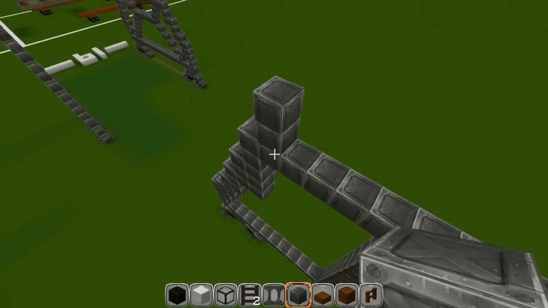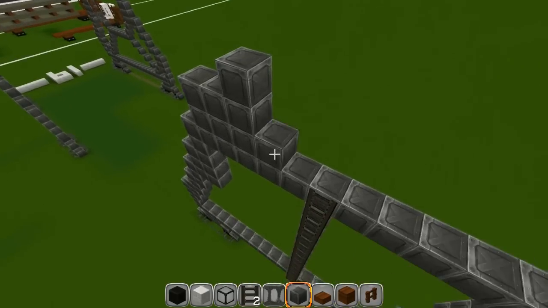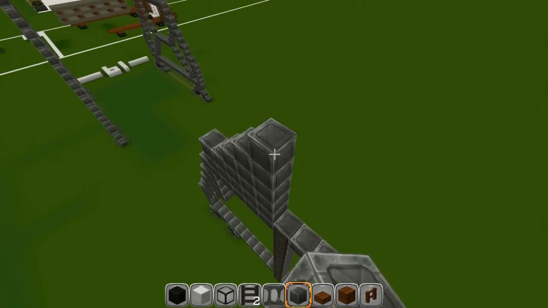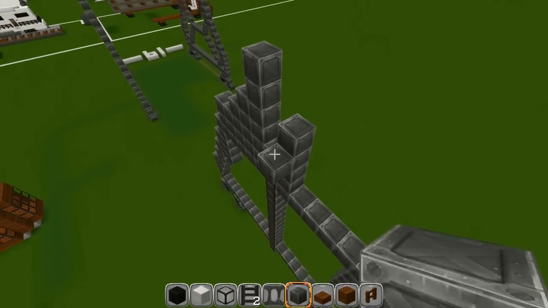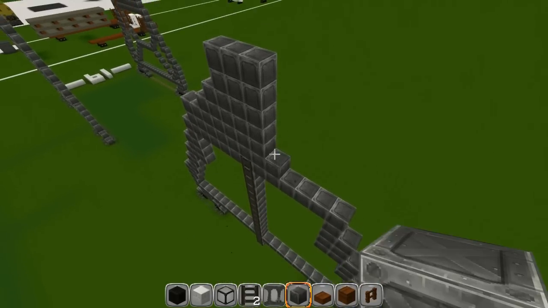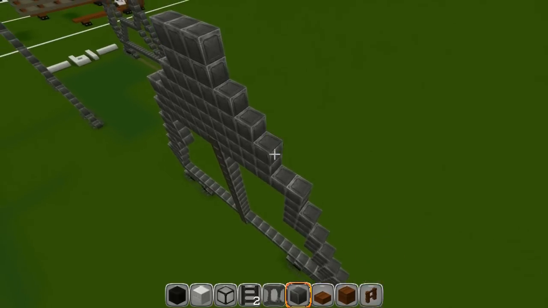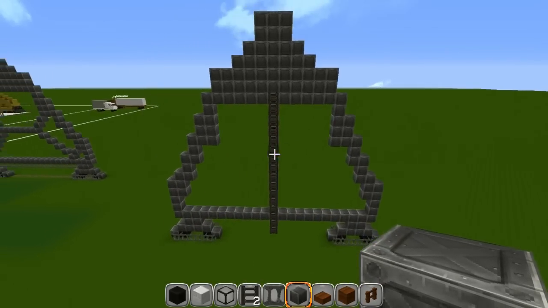Now off the second block, go back to your block of iron, and we're going to go up 1, 2, 3, 2, 3, just like that. Now 4, now 5, and now 3 sets of 7, which is 2 more than 5. I hope you guys can count that. And 7 and 7, and now work backwards. And that is your first leg section.